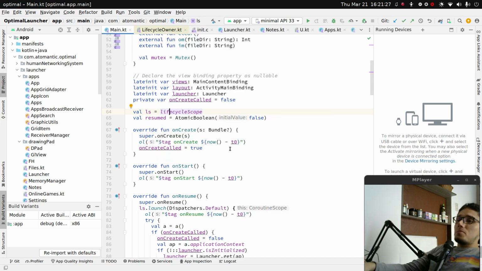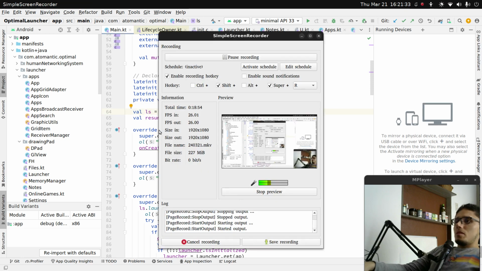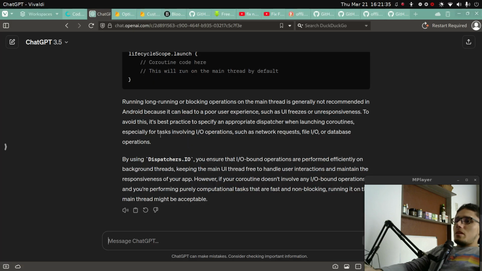Probably, well, this is the problem then. This is the problem. It's delaying on the lifecycle scope. But I don't know, you told me that lifecycle scope is background.